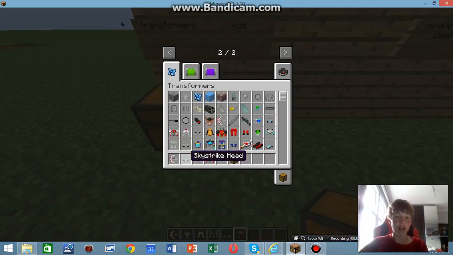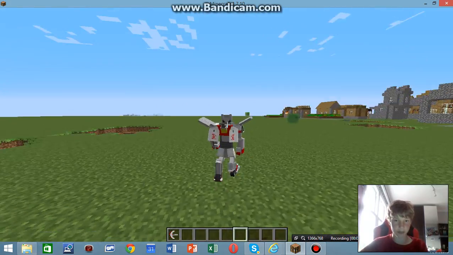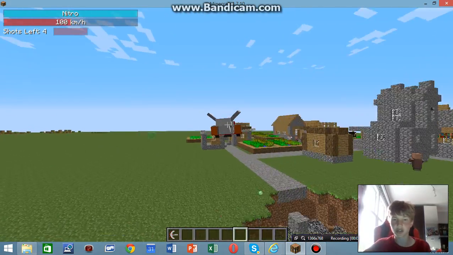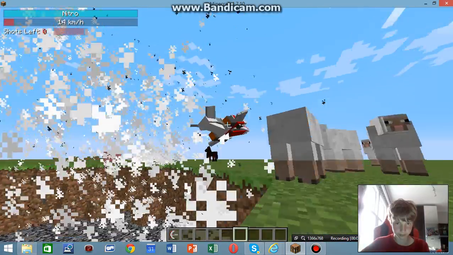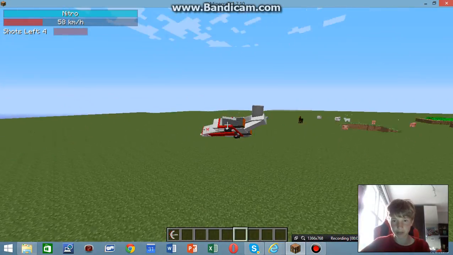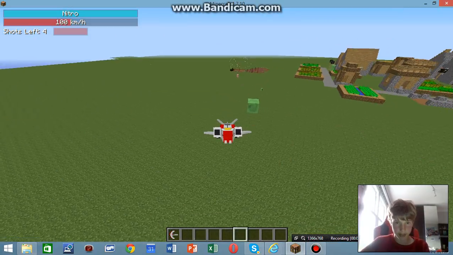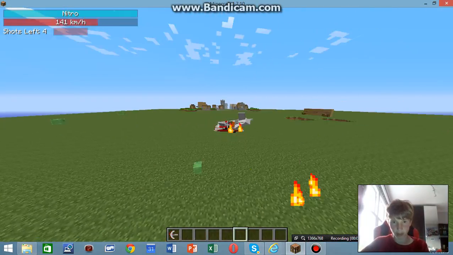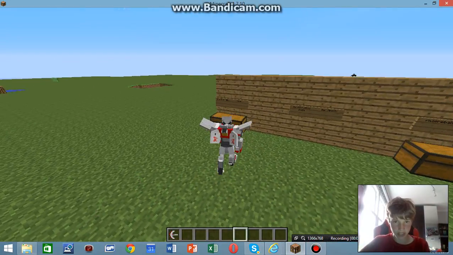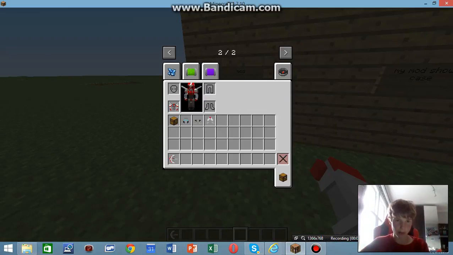So I've already got my favorite character, Sky Strike, and he's awesome because as you can see, I'm this guy, and right now I'm a plane. Look at this. And if you right click, you can blow things up like that. If I just turn around, and if mobs are following you, you can just do this. And if I press X, I can do my nitro, and I'm going at least 140 miles per hour. So he's probably one of my favorite characters.